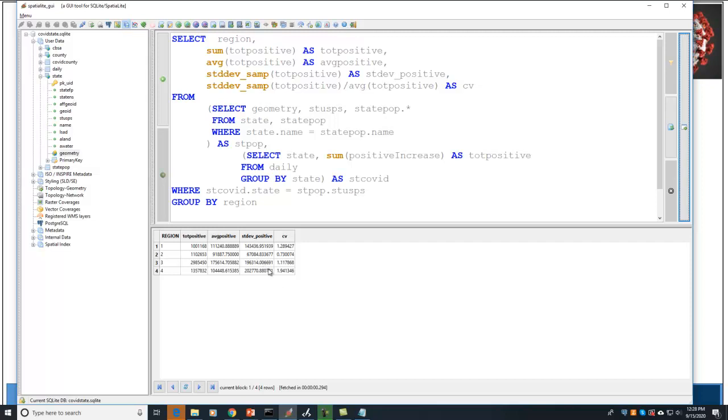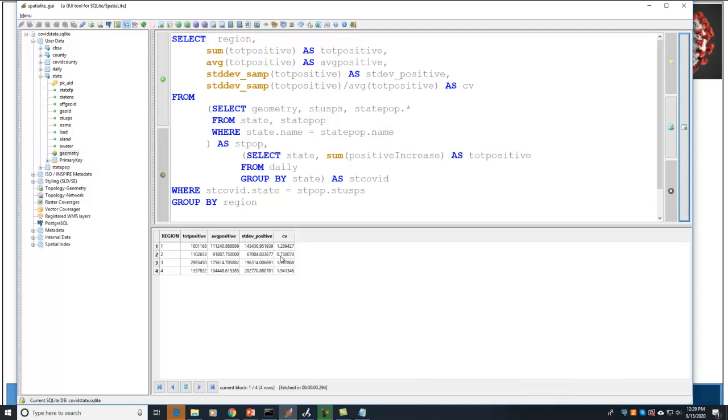So actually Texas would be in the South. So the South is number 3, so that's 1.11, and then the Midwest has the lowest coefficient of variation.